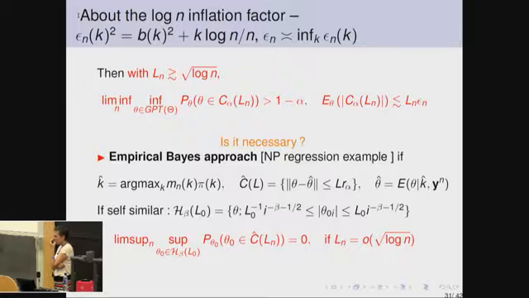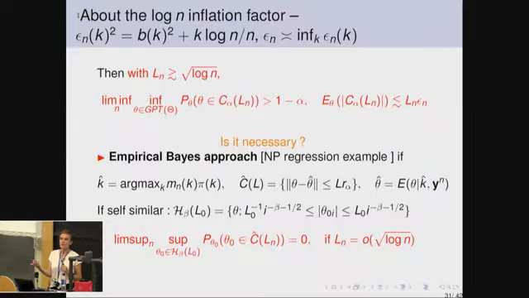So why is it bad news? It's because if you could inflate your regions just by an L, large enough, it means that if instead of looking at a 95% credible region, you had looked at a 99% credible region, you'd get a good frequentist coverage. And so you wouldn't have to worry too much about it. Essentially, the order of magnitude of your uncertainty is correct. The fact that here you have to increase the radius as n goes to infinity means that there is an instability behind, and it means that there's something going wrong somehow. It's not hugely wrong, but it's a bit wrong and it's a bit worrying.